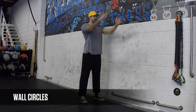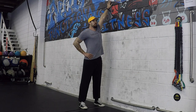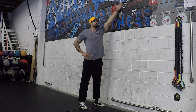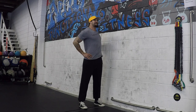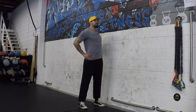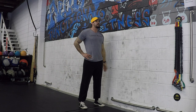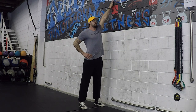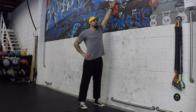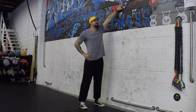This last movement is wall circles, something that Dr. Spinet is notorious for doing and that Justin and I have also incorporated. It's very challenging for me. You want to keep good posture and stay as close to the wall as possible — I have to stand a few inches away because I don't have great shoulder mobility. All I'm trying to do is create giant circles. My hand starts in the supinated position, then as I come over the top of my head I rotate into the pronated position, then rotate back to supinated as it comes closer to my hips. You're rotating the wrist over at 12 o'clock and back to palm facing yourself at 6 o'clock. Slow circles, trying to keep a neutral spine alignment and your posture straight the entire time.